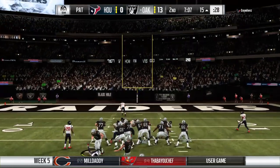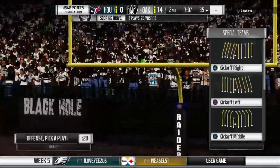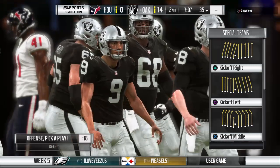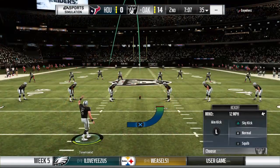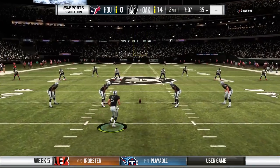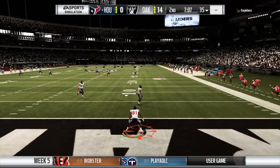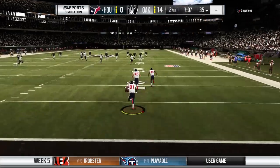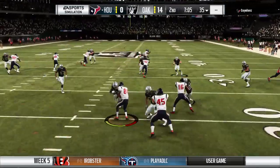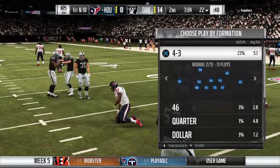And that's exactly why you want to draw up those types of plays, because coverage is just going to go to the natural guys, the guys that make the big plays on the outside. But if you work your tight end into it, that's a tough one for a defense to handle. Tough. They couldn't handle it. It worked out for 6. This is fielded a couple yards deep. And he's up past the 20 to the 22-yard line.